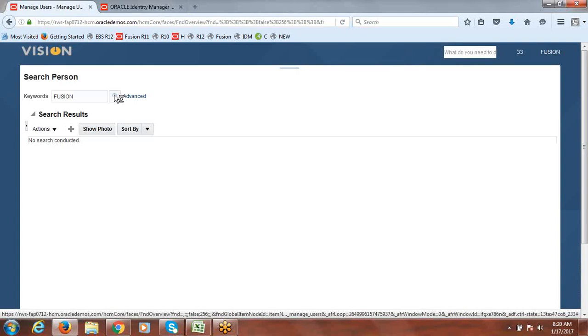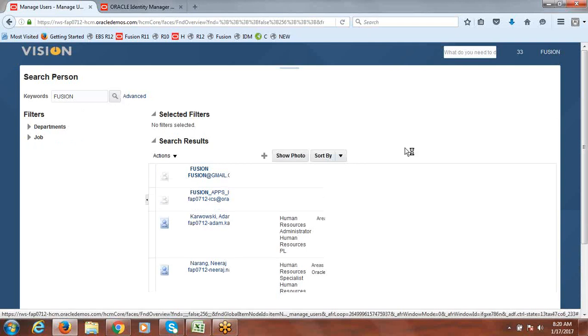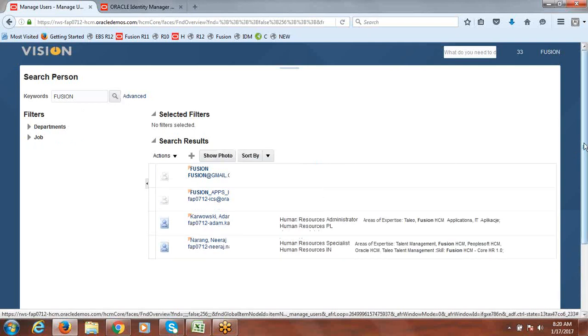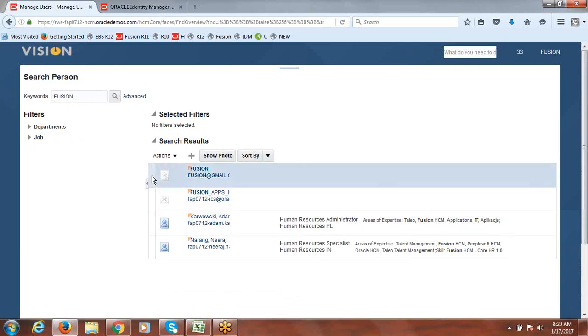Find your user. The first one, right? Select this user definition, meaning employee. Then go to actions. We have to select this record first by clicking on select. Go to actions.